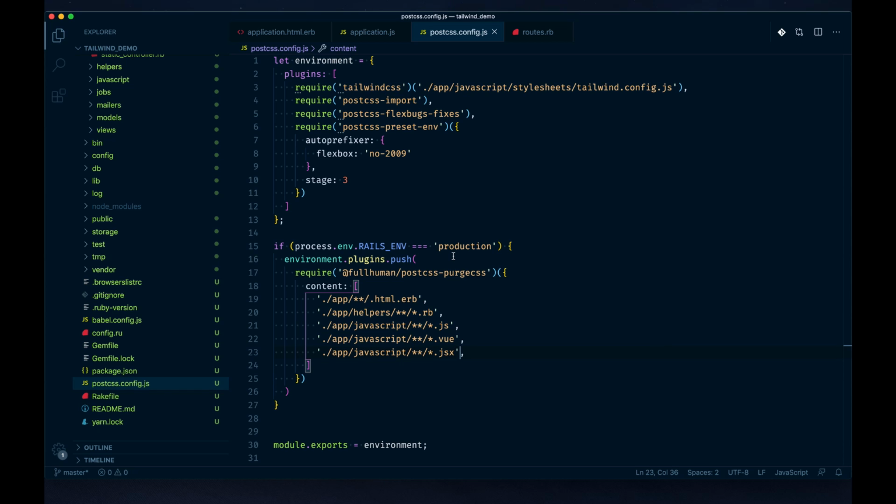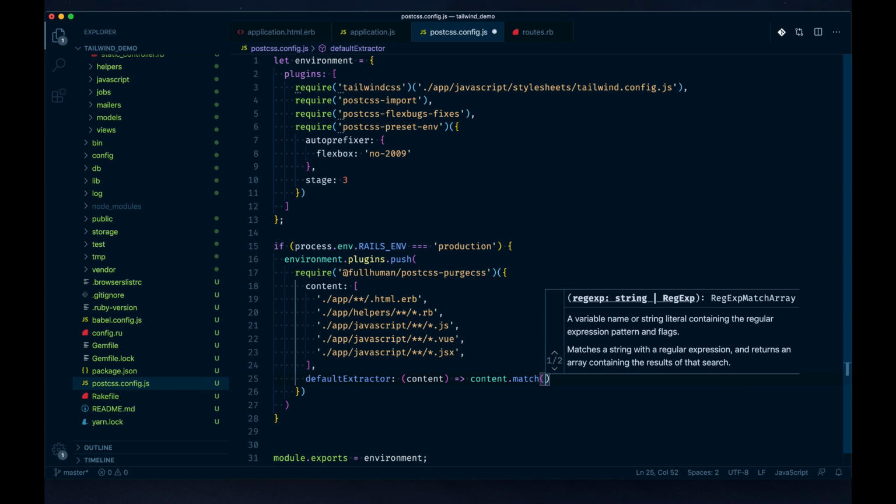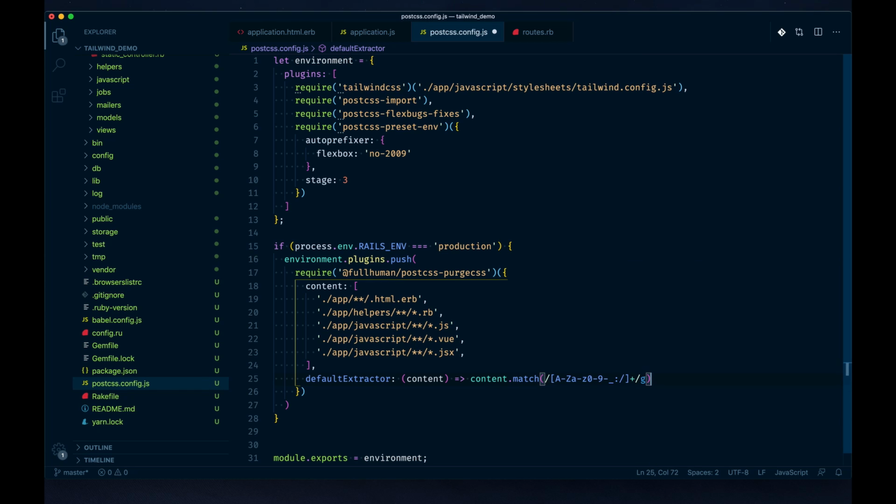Something like that. Okay. Now we need to provide more or less a regex pattern to go ahead and signify what should match. So this is part of that library. I would read the documentation to get a full grasp. But we go like so, and we'll pass in the content, which is our templates here we defined. And then loop through, do a match. And I'll try to get this right so I don't screw it up. So A through capital Z, A through lowercase z, 0 through 9, dash, underscore, colon, plus, /g. And then you could just say or an empty array. It's kind of just a catch-all there.